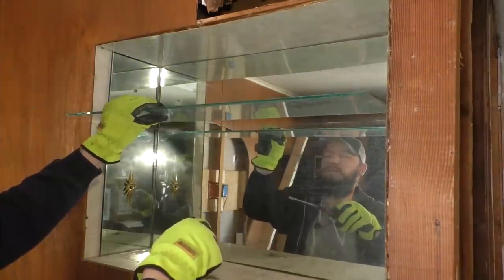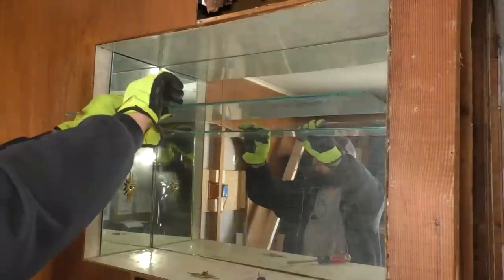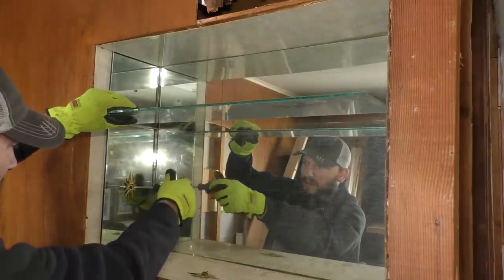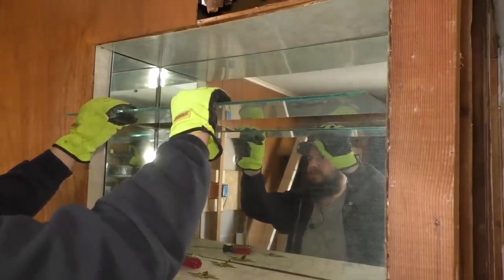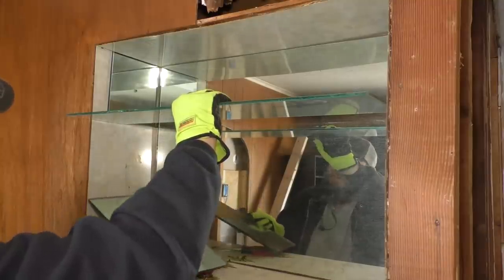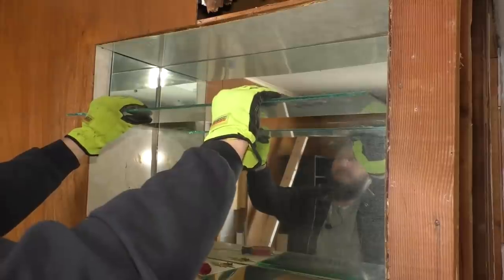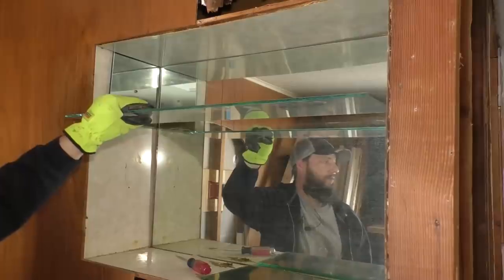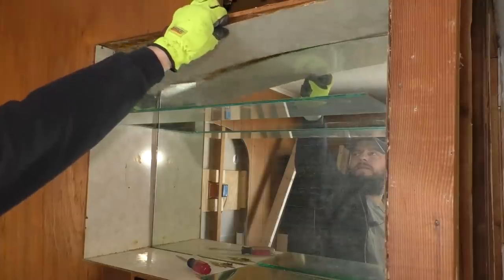Okay. I don't know what's holding it there. Maybe the bottom one? Great, now it's just floating. Oop. I'm gonna break something. Let's take this out.